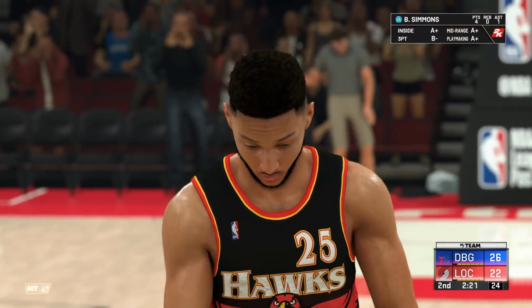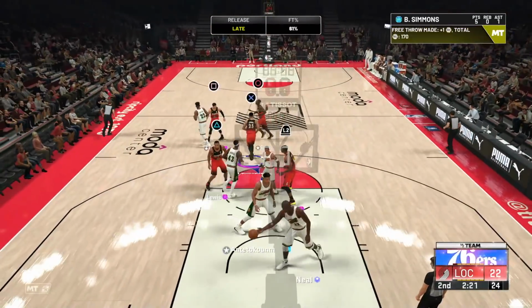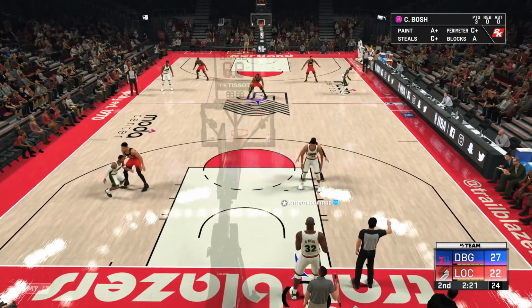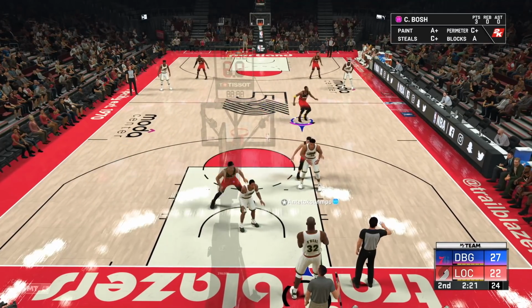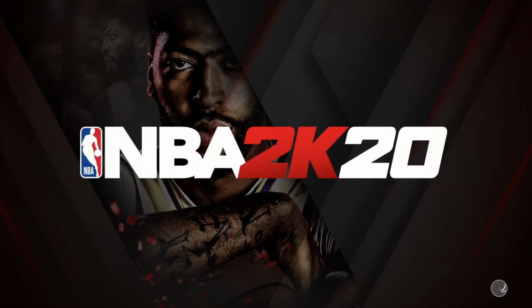There we go. Simmons is one of those players where a bad player will really struggle to guard him. A good player, he'll be a liability, which is hence why I have D Rose always in the squad, or Baron Davis, but okay, he rage quit. Simmons can be a liability.